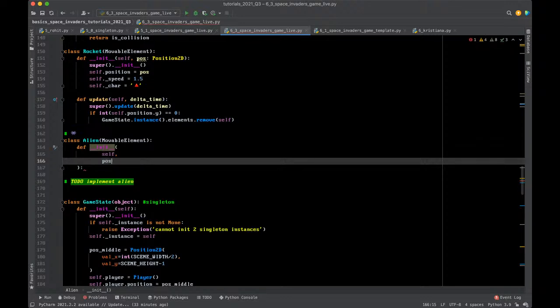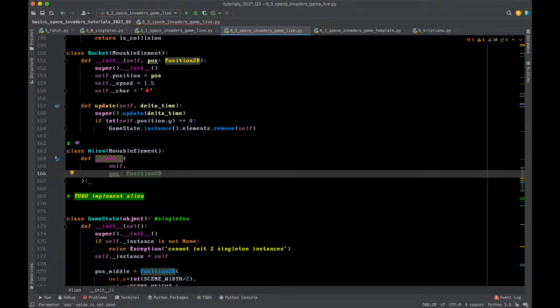First of all, we have position 2D. By the way, this syntax of the colon and the type is just to help us with code auto completion and to better understand the code.